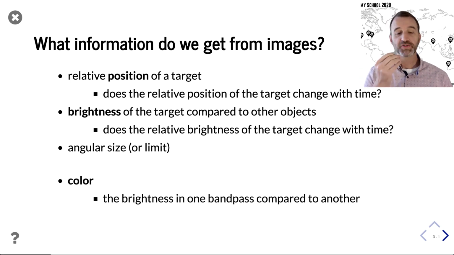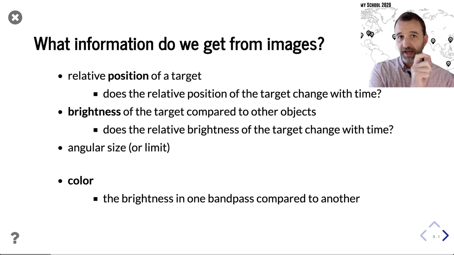Of course, one of the most important things you can do with photometry is you can assess the color of an object. That's just the relative brightness in one bandpass compared to the other. That's telling you something, again, about the physics of the object. If it's a bluer object or if it's a redder object, maybe that's telling you something about temperature, or maybe it's telling you something about dust. There's some information that's contained in the color. And obviously, the more color information you get, if you get different bandpasses, you can get a better picture of what's causing those color differences between one object and another.